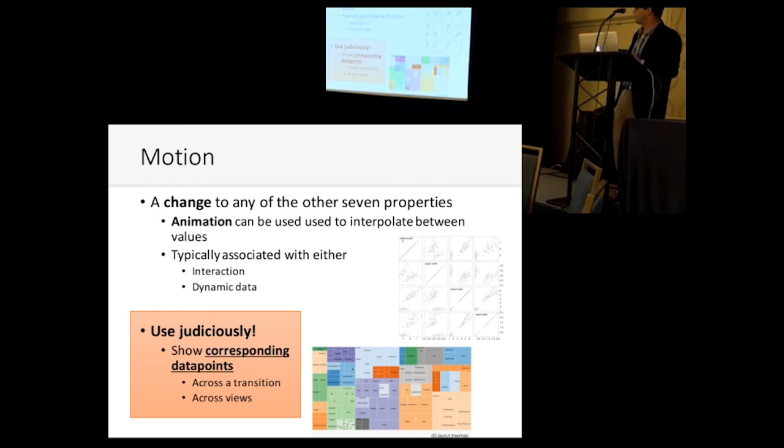The bottom view is showing you zooming in and zooming out. And often when you pan a visualization or zoom into another region, if you just make that change instantaneous, it's hard for your mind, you have to rebuild your mental map about where things are. By having things animate smoothly, you can understand where things are coming from and where their new position is. And so that's the reason to use animation. All right, so those are our 8 visual variables.